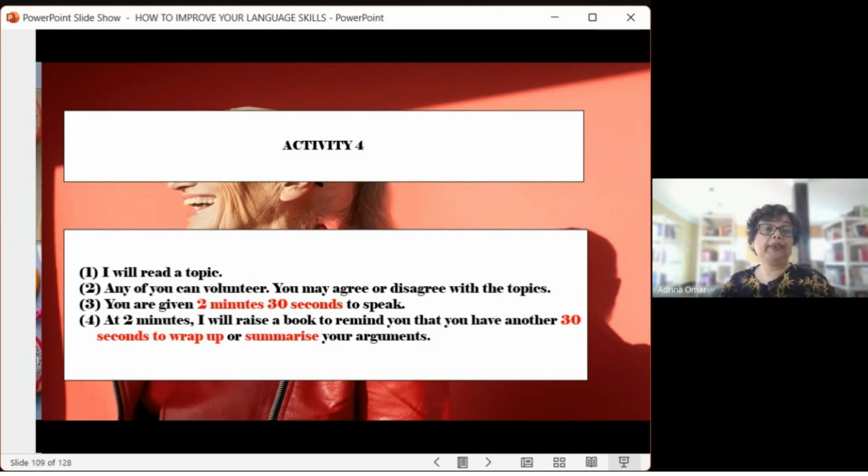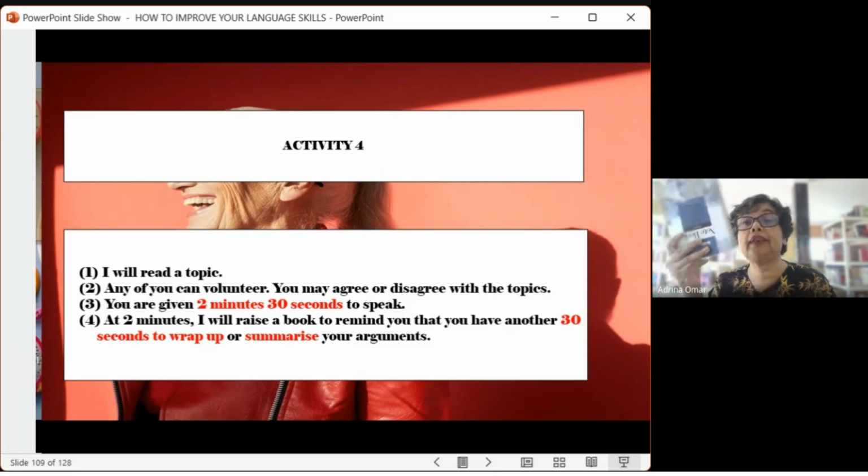At 2 minutes during your speech, I will raise a book to remind you that you have another 30 seconds to wrap up or summarize your arguments. When I raise the book, can you see?